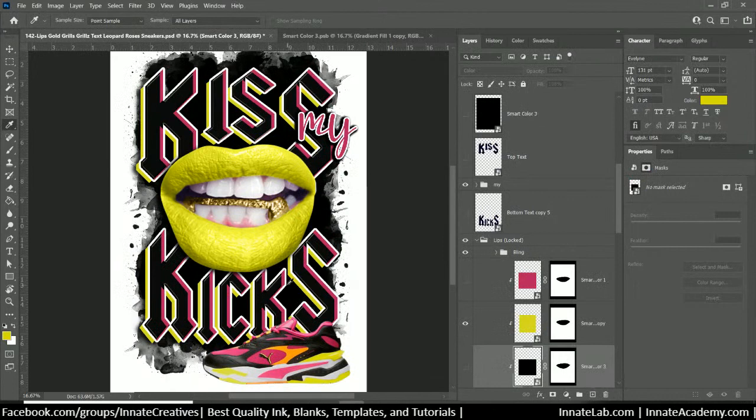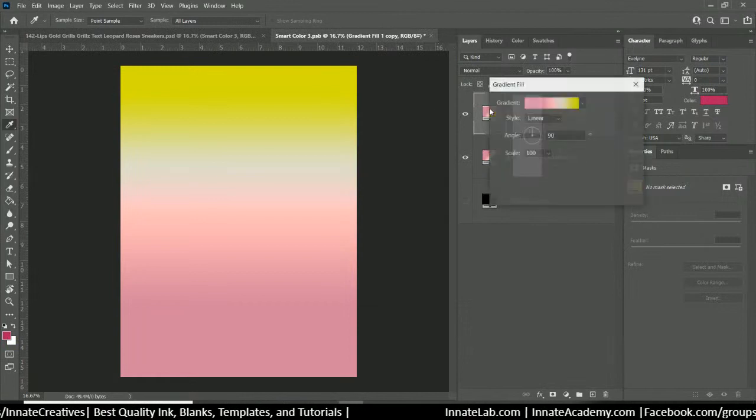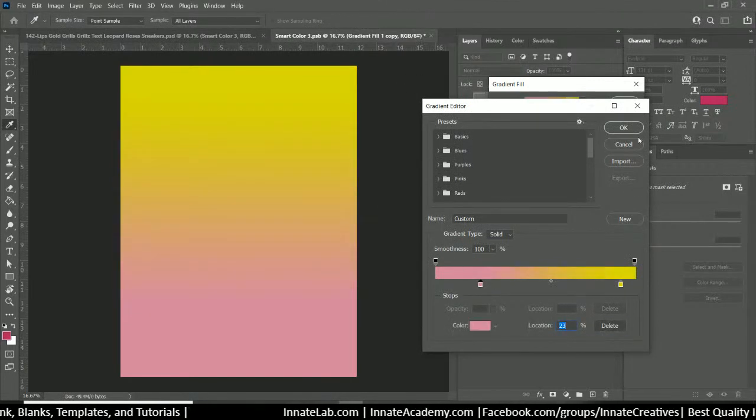I need to go back to my image, pick my pink color, and see how it's already in my foreground? I don't have to copy the hex code or anything. I'm going to get rid of 2 of these color stops so that it's just a simple 2-color gradient here.